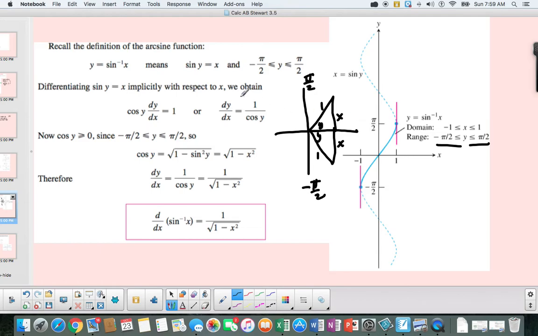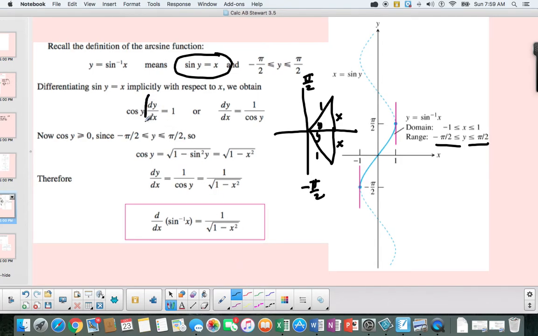So this is an example. Remember, an inverse sine is giving you an angle. Let's go back to the sine without the inverse, and let's find the derivative implicitly. So I'm going to take the derivative of sine: cosine, leave the inside alone, times the derivative of the inside function. And so here is what I'm trying to find: dy/dx. So I put the cosine on the other side here. Now, this is in terms of y. We would like it in terms of x.